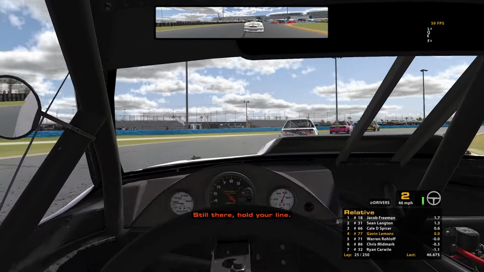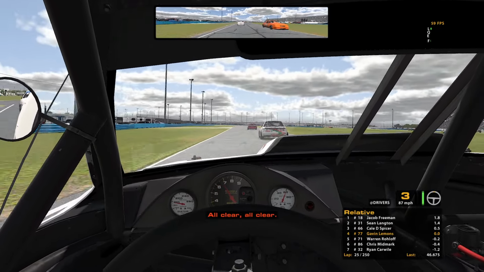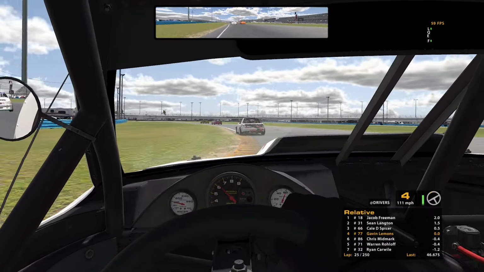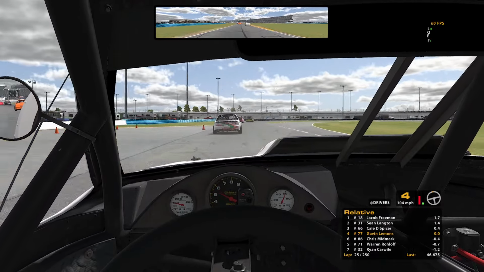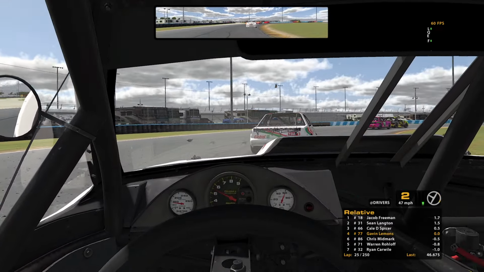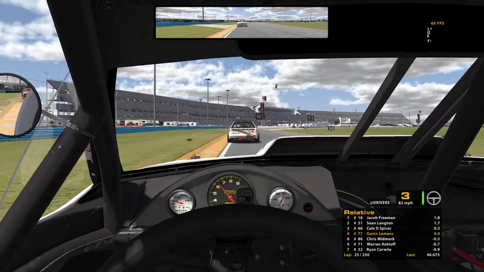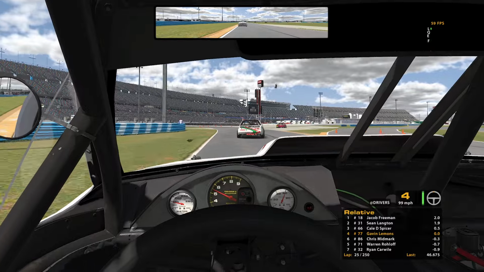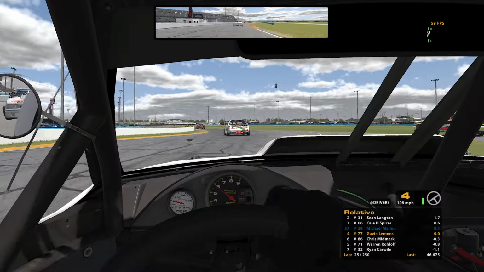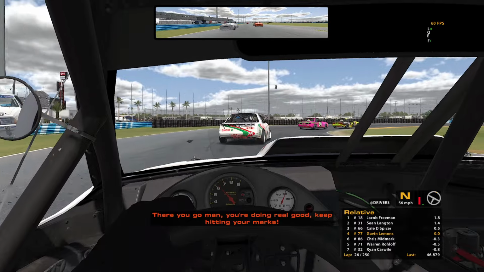Chris still there? Really fast behind us. Got one on your right. Stay left. At least we shifted into third this time. All clear, all clear. We were able to hold him off. But he's definitely looking quicker, and he's outbraking me massively for turn 1. Apparently Chris got around him as well. Hey, we actually shifted at that time. I think my problem for this corner is that I've been trying to carry too much speed, which is causing me to push wide, which is losing me a lot of time. You're doing real good. Keep hitting your mark.